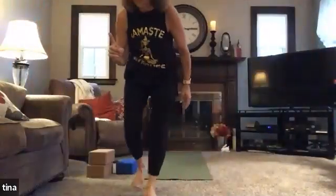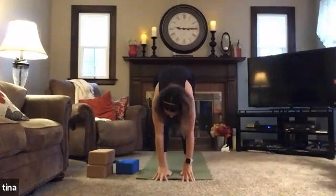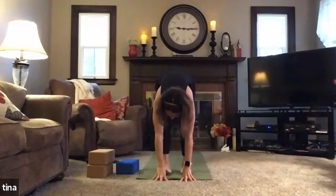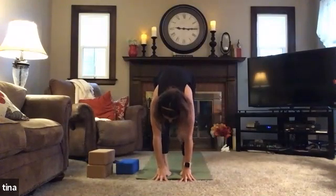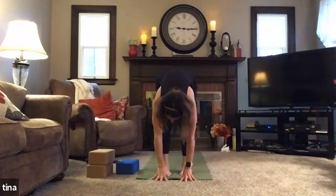So the next time you come down, let's hold that forward fold. This is where the blocks come in handy, or props of any kind. Rest your hands on them if they don't reach the floor. Let's wiggle forward and back a little bit, rolling to the toes and the heels, evening out the weight in the feet. And then rest, pressing the feet evenly into the floor, the front and the back.